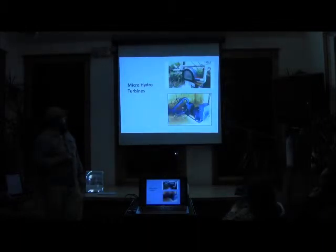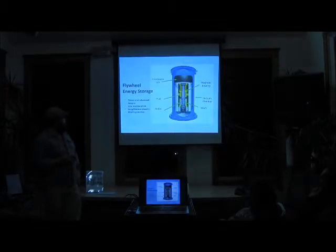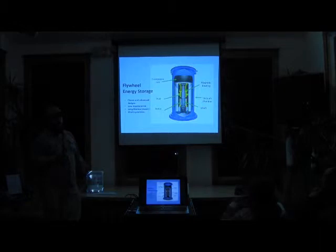Micro hydro turbines, they won't really do a whole lot for the cooperative. They're great if you live in different parts of town where you don't have electricity, like I know Hippie Cove Hoots has one, and some other people have some little micro turbines. This is a diagram of a flywheel. So basically it's just a motor, a solid mass that spins really fast. The new ones that are composite, carbon fiber with magnetic bearings so nothing touches, spin at like 35,000 RPMs. The more classic, which is basically just a big hunk of iron, spins more around the 10 to 15,000 RPM range.